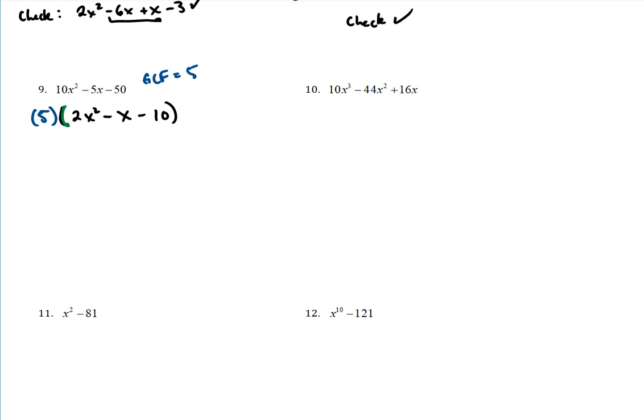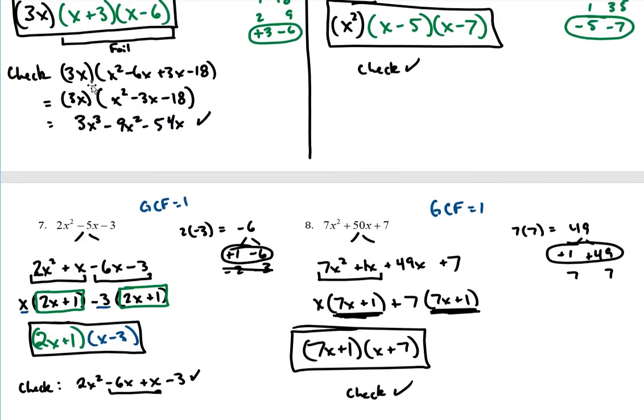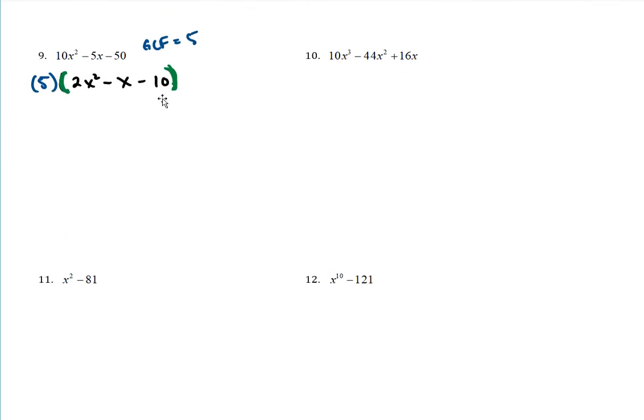Okay, and then now it's just like it was in the ones on the last page right here, where I'm focused only on this part, because the 5 has been factored out. That means it's good to go. Just make sure to continue rewriting it. And then all I want to do is go back to the same method I've been doing.